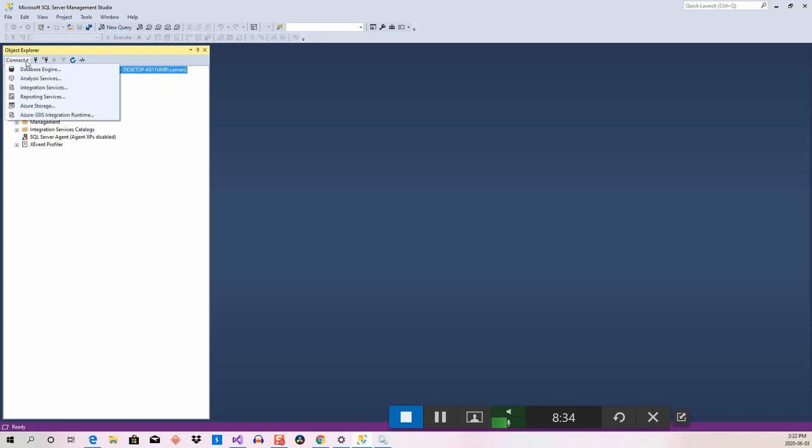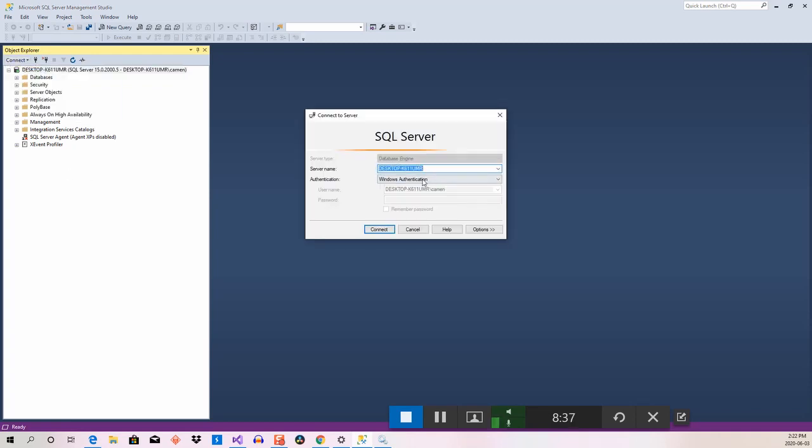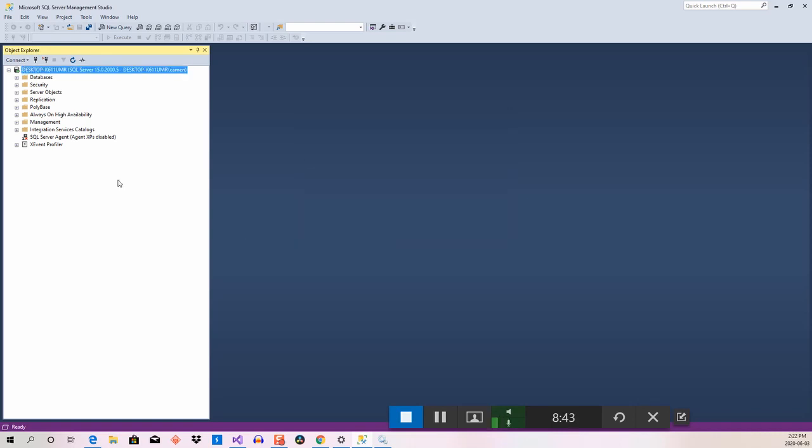And if I look at my connections, my database engine, it is this desktop. This is my computer and it's all local. So I'm just connecting, I'm staying connected. So I'm hoping that you're at this point right now. So that was a lot of work just to get to this point.